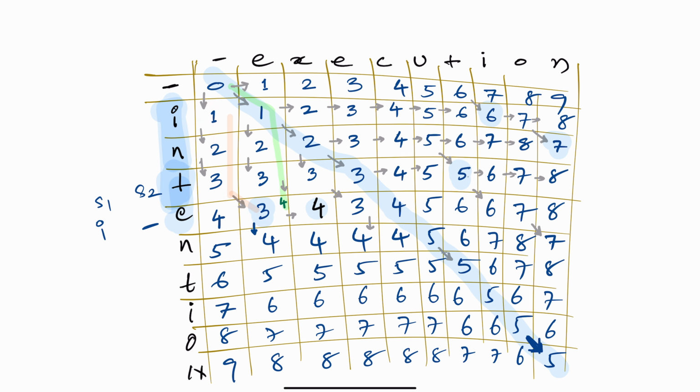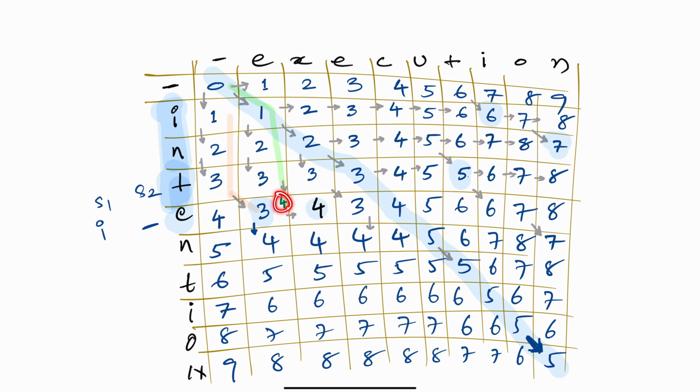Now, the same thing we can do with this path as well. Let's say, what is this operation? Since this I and E are not matching, it is plus 1. Plus 1 means replace I with E. That's the reason it is plus 1. Now, we already replaced I with E. Yes, we got E. What do I need to do? Delete N, delete T and delete E as well, because we already replaced this E with I here. That means it is 1 operation, 2 operation, 3 operation and it is going to be 4 operation.